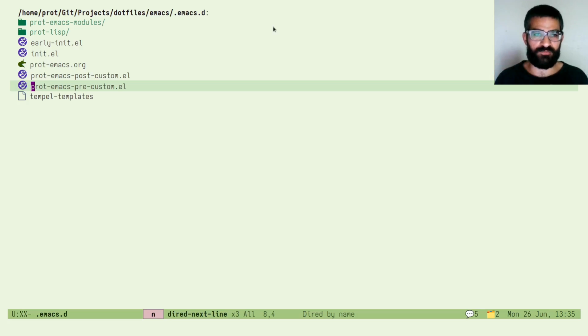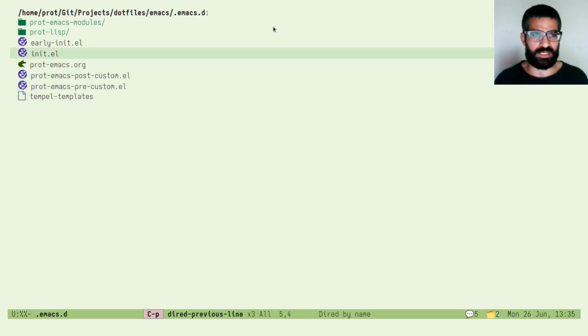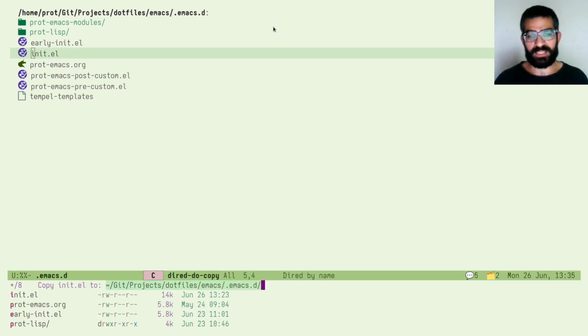I have this file here, and for now I want to copy it. With the file at point, let's do the init.el. I will just type capital C. And capital C is the command to copy either the file at point or the marked files, but we will get to that. So copy the file init.el to, and now I have to provide a location.